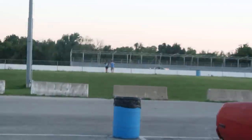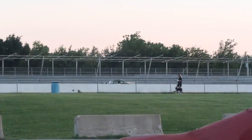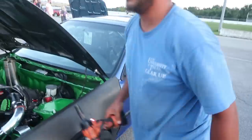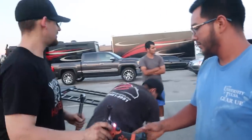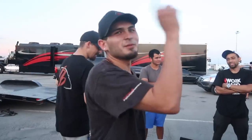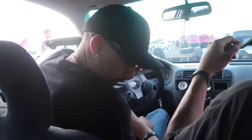That dude did a burnout to the 8th mile. One with the torque down on the impact. Yes. Run the pass. Oh geez, we're good. That's it, bro. We don't need a torque wrench. We're good. Yeah, just put it on the gun. We'll drive. Get the ride in the staging lanes in luxury.